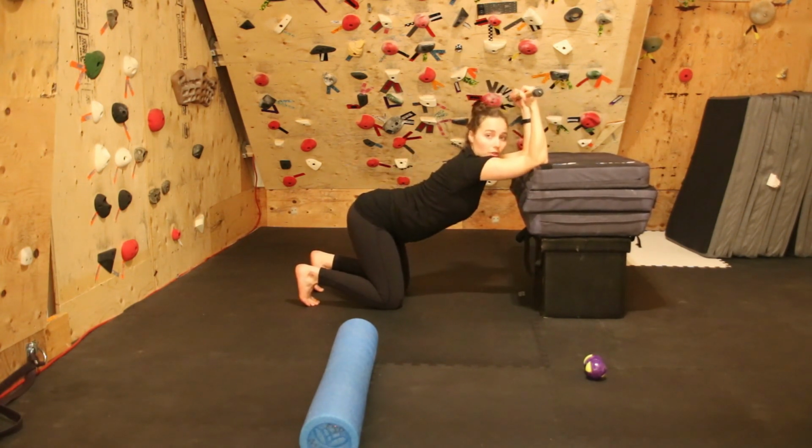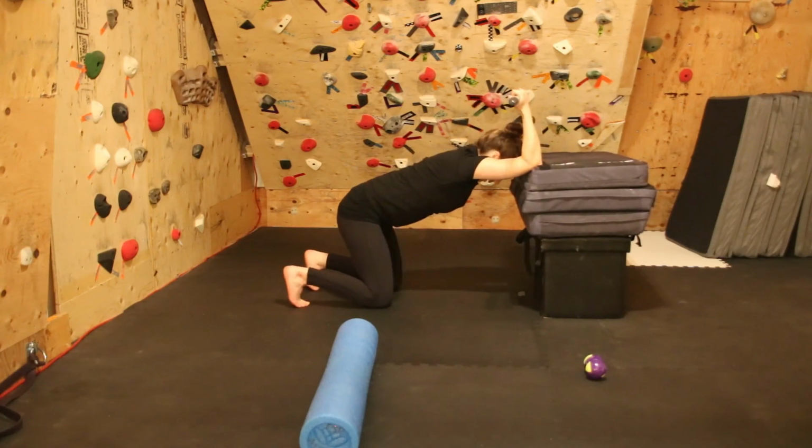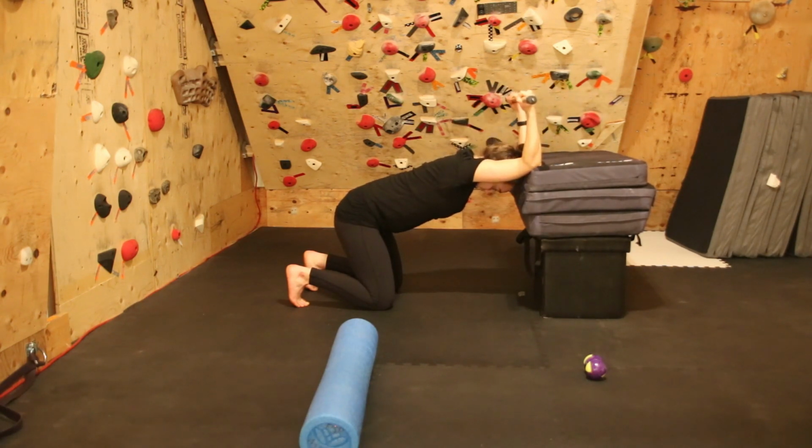Try to not arch your lower back while you do it. Keep the core nice and tight. And then very gently, you're going to drop the head down as low as you can. You're going to stay there for 5 deep breaths. As you do it, make sure you're a bit wider too. You can be just a bit wider than your elbows with your hand positioning.